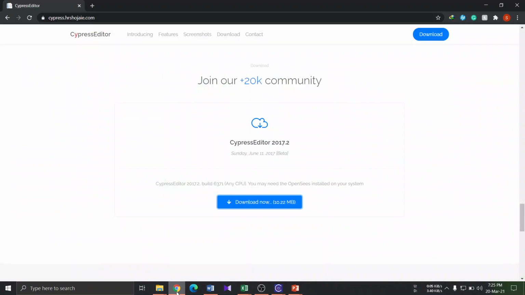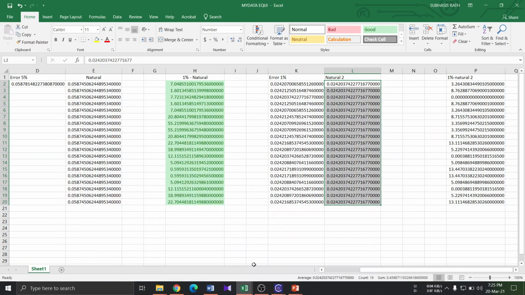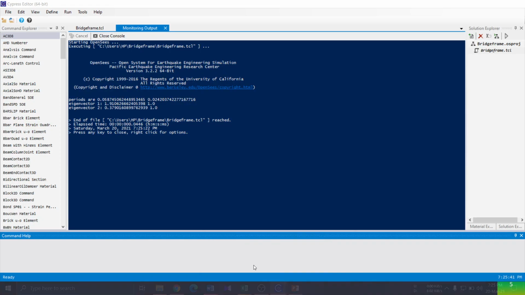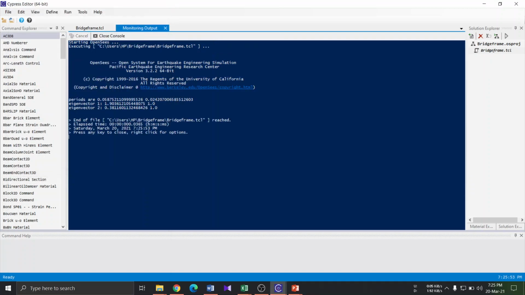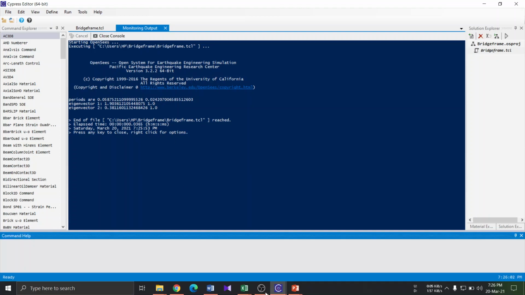Now to induce 1% error in them, one by one I have induced 1% errors in the area basically. So first element 1 inducing 1% error, click on run, and these are the mode 1 and mode 2 values that I got. As we can see, this is 58752110495552.